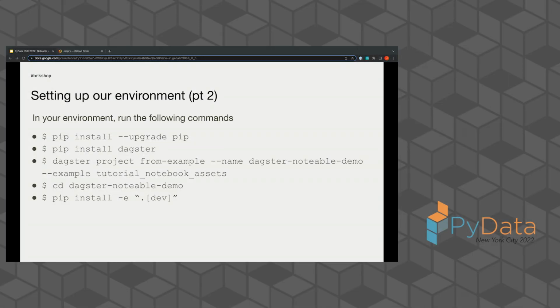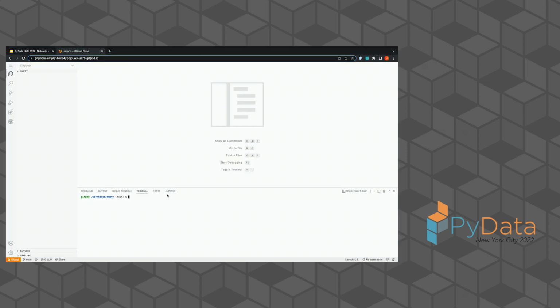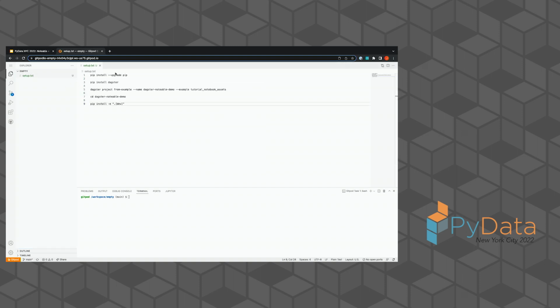All right, so the next thing we're going to do is get our workshop code downloaded and get all of the dependencies we need installed. If you're in Gitpod, there's a terminal that opens up here. Otherwise, you can use your terminal on your computer. I'm going to type the commands to get all the dependencies installed up here so you can see them while I go through them, and then I'll go back to that slide that I'll have them on as well.